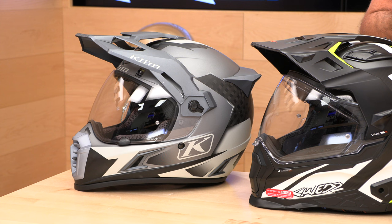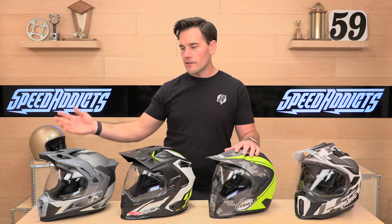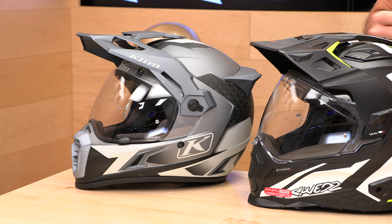Speaking of painfully expensive, we are going to start off with a very expensive helmet — it's the Klim Cryos, going for about $750. I'm going to explain why this helmet is worth it. This is great for someone who is going to ride off-road a fair bit. The first question I ask when someone calls up asking about what dual sport helmet to buy is: how much off-road riding are you actually going to do? Are you going to be mostly on the street, or are you going to be like 80-20 in the dirt? That's going to inform my decision. This is more of a raw helmet that is great on-road, but it really excels off-road as well.